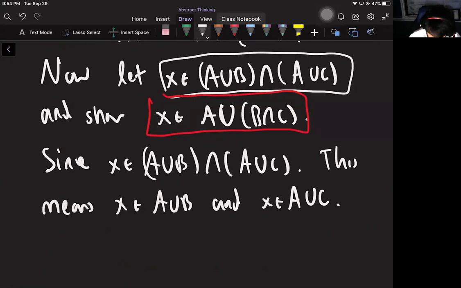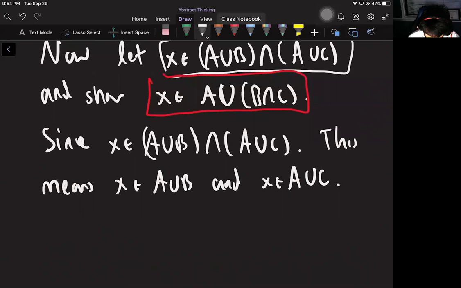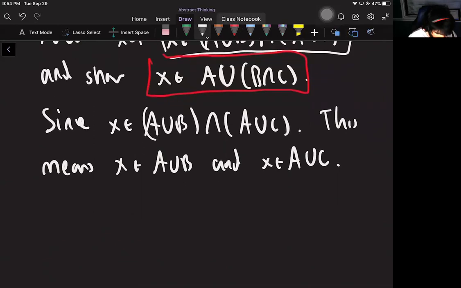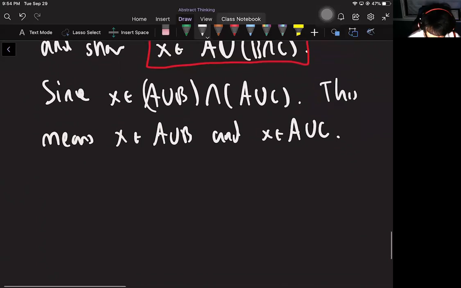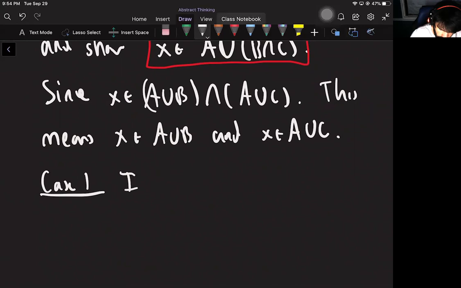So this one's a little bit trickier because I have two pieces of information. I have x being in two different sets, but each of those sets are a union, so I can still actually break this into cases. So the first case is, what happens if x is in A? Because it's in A union B and A union C, it's possible that this could occur. This isn't the only thing that could occur, which is why it's one case, but it could be in A.